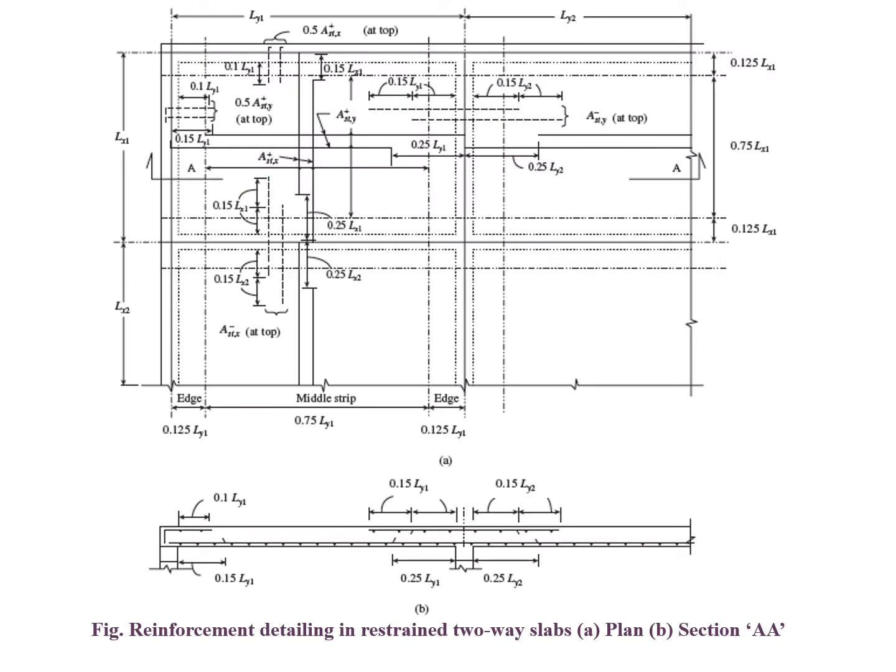So this figure talks about the reinforcement detail of my slabs. You can see this area of steel. The bottom reinforcement, in a continuous slab system, should be 0.25 times Ly and the extra reinforcement at the top will be 0.15 times Ly. Same case at the opposite sides. So this area of steel has to be provided something like this, as shown in the case of continuous slab systems. This will be divided into middle strip and edge strips.